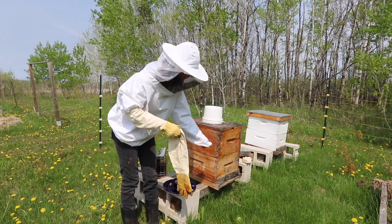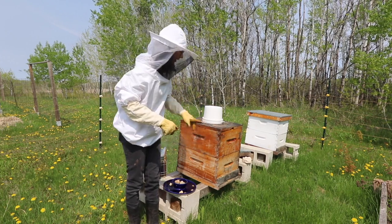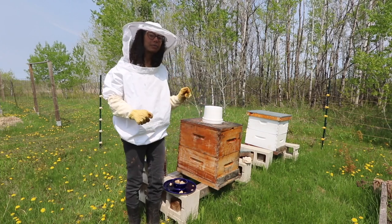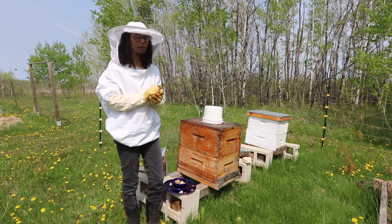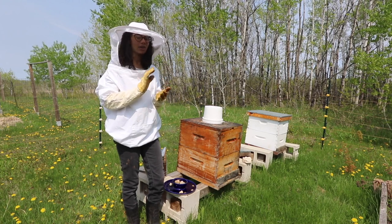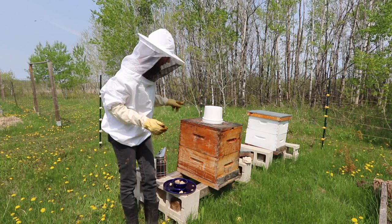So for those of you that aren't familiar with beekeeping, bees are quite tidy. If you can see the front of the hive there, there's a bunch of debris. That is from the bees cleaning out their hive. And then at the very bottom in the front of the hive here, there's some of the wax paper from the pollen patties that I put in a couple weeks ago. So they eat the pollen inside the pollen patties, and then they actually take little nibbles of the paper that the pollen patty is on, and then they take it out of the hive to dispose of it because it's not very tidy for their beehive.